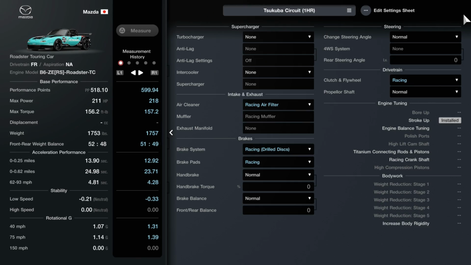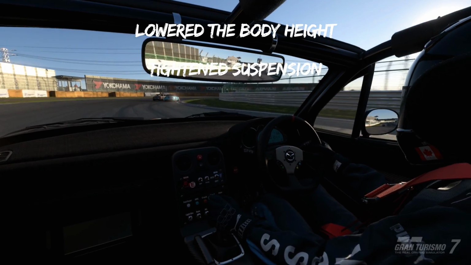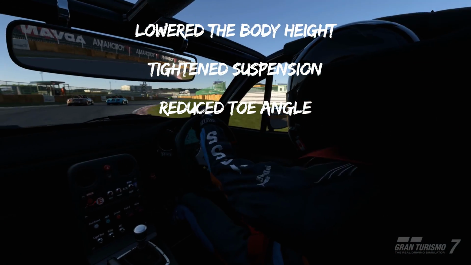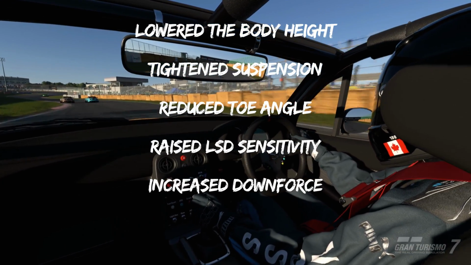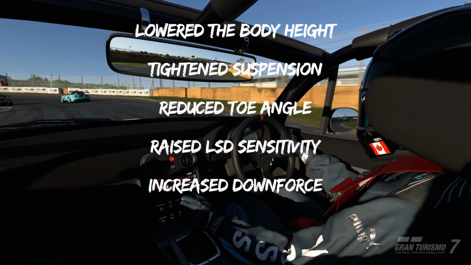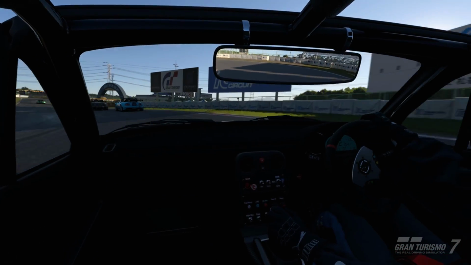So here are the adjustments that were made. I lowered the body height, I increased the anti-roll bar stiffness, I raised the natural frequency, reduced toe angle, and adjusted the LSD to be more active. I also increased downforce, I dialed the ECU back down to 97%, and added a small amount of weight to round out the performance score. In terms of transmission, it's been geared to 220 top speed.